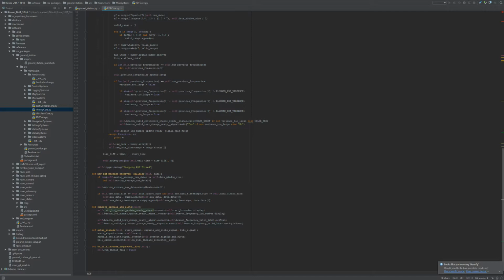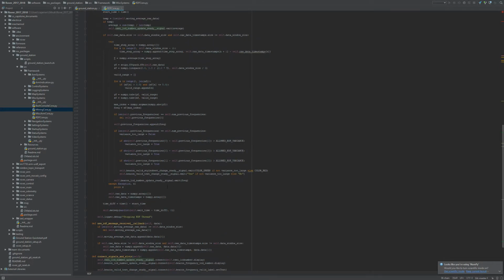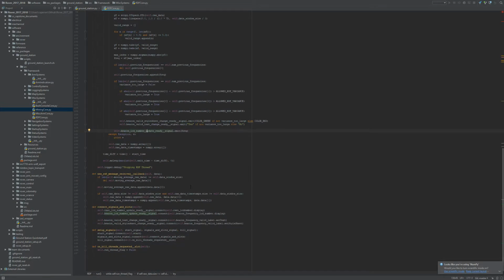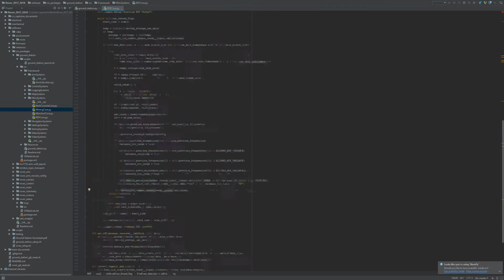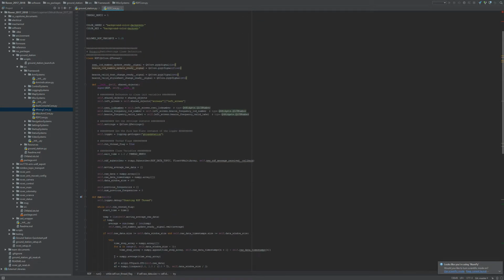So in this case, I would say, hey, I have an RSSI LCD number update ready. I'm going to connect that signal to the RSSI LCD numbers display slot. And then when I want to show it, I'll say, not the RSSI one, but you get the picture, this signal dot emit the thing I want to show. If you don't do it that way, it's just inconsistent. There were times where I had it work for days, and then it just stopped working entirely, and I couldn't figure it out, and it just turned out to be I was updating it manually and not using the signal slot system, and it was just broken.